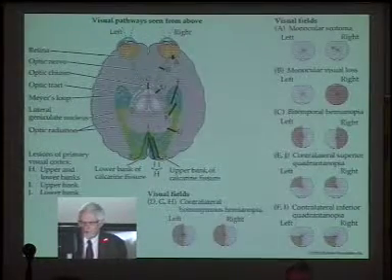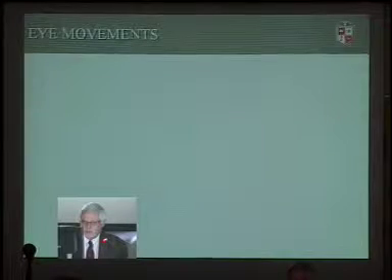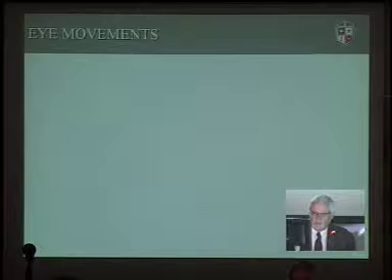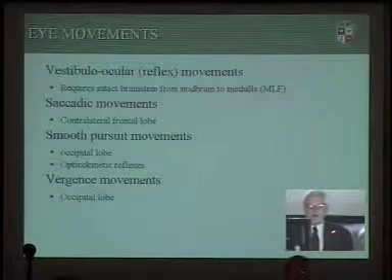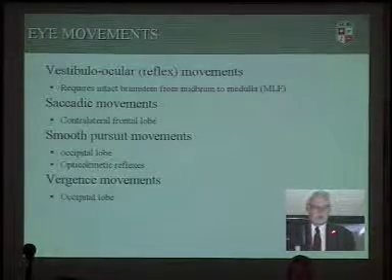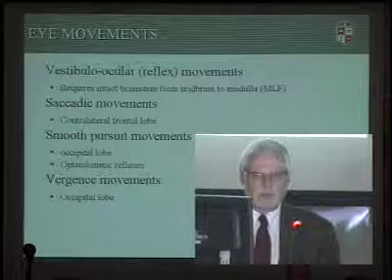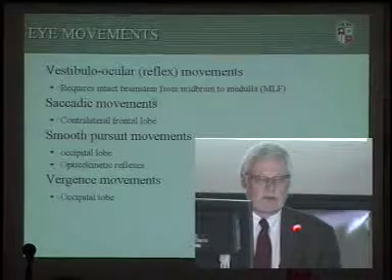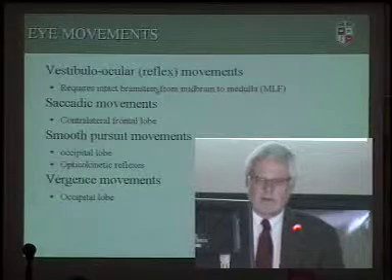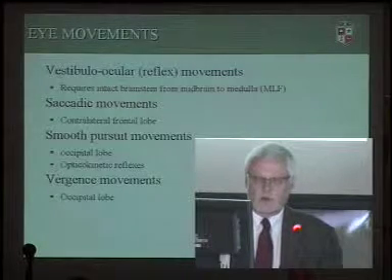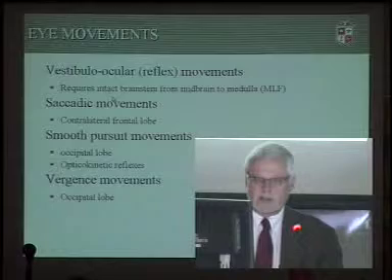Okay, I think we'll talk about eye movements before we take a break. All of these eye movements are controlled by different parts of the brain. We talked about the vestibular ocular reflexes here. Those are things that are important for you to make a diagnosis with caloric or doll's eyes testing.